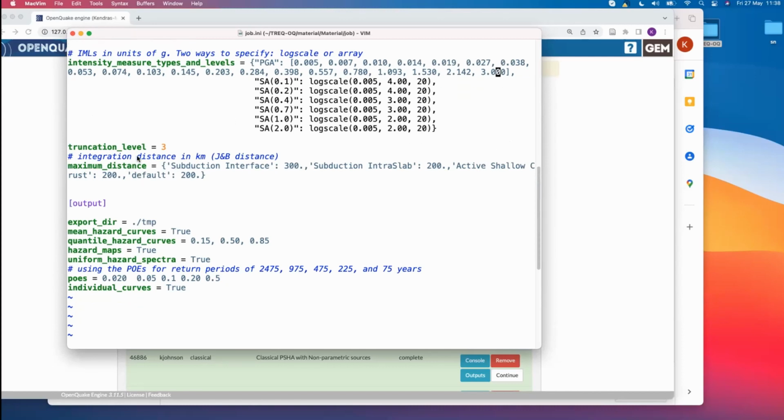Okay, next is the truncation level. So we've set this to 3. We discussed this a lot in the scenario analyses. And in the case of PSHA, the truncation level is helping us to constrain the aleatory variability in the ground motion models. And so we're taking that Gaussian distribution about the median hazard prediction, and we're cutting it off at 3 sigma.